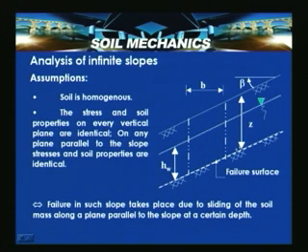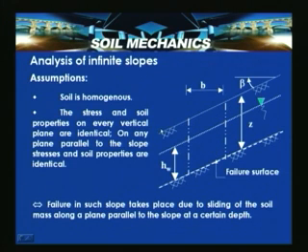Let us assume that this is the failure surface, and the failure surface is a planar surface parallel to the slope surface, and this is the location of the water table. Assume that the unit weight of the soil is identical above and below the water table. Z is the depth and HW is the water depth, in the direction shown here; from here to here this is HW, and from here to here this is Z. B is the horizontal distance and beta is the slope inclination. So, this assumption means that the stress and soil properties on every vertical plane are identical.